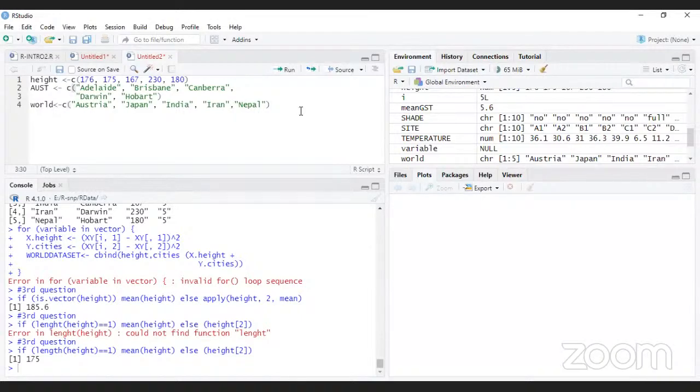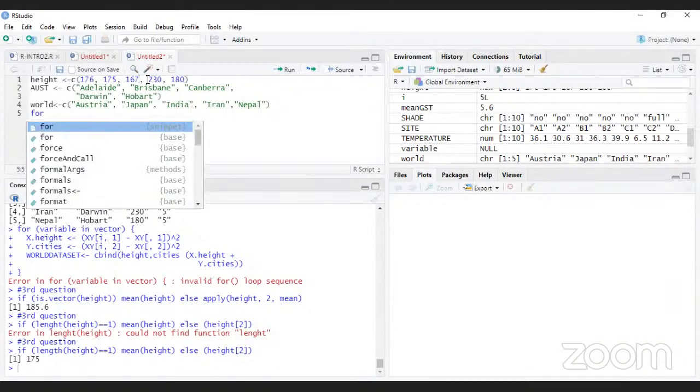Okay. So write your function for i equal to.